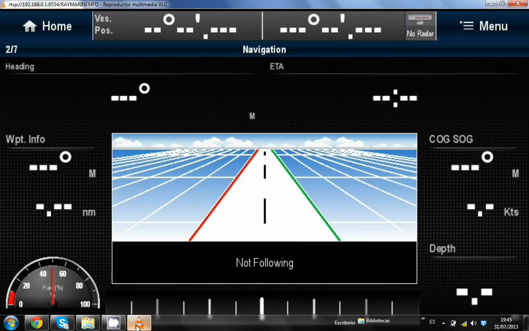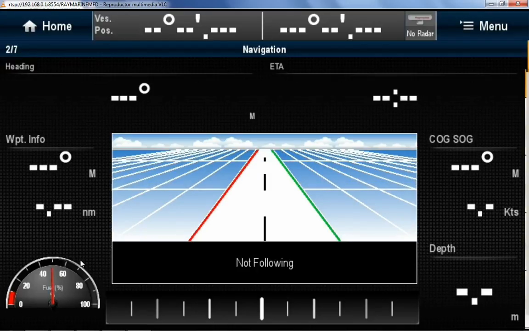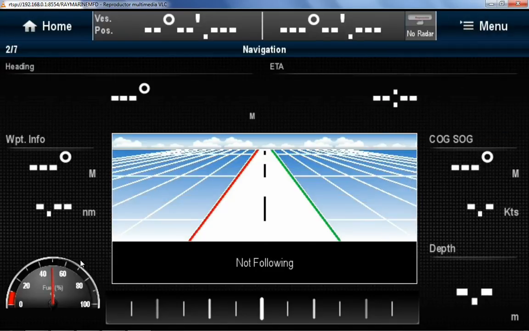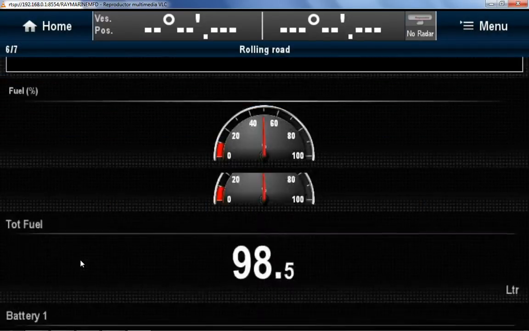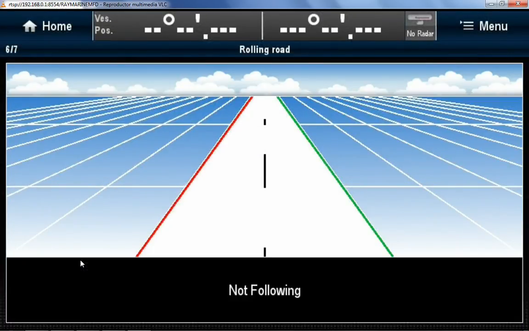If I go to the E7, and instead of fuel, I'm going to do another thing. I'm going to take this particular screen, which is a highway navigation speed.